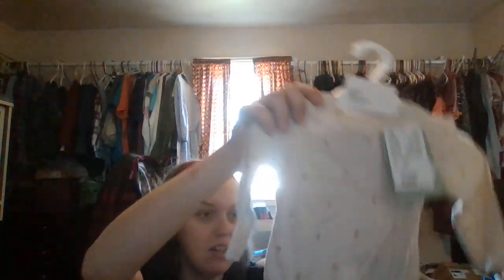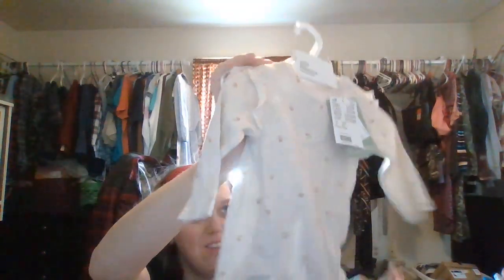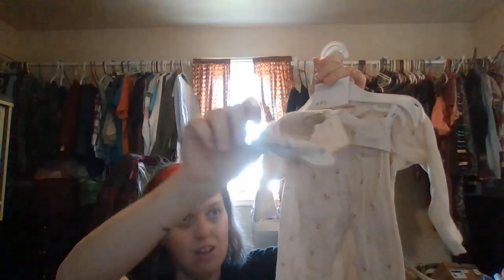Mommy picked this out for her. This is 3 months, so she could wear this now. This is a onesie with the pants. I love it. It's just so cute. And then it came with the bow with it. This one was $14.99, and this one is $4.99. So yeah, this will save for next year, or when she gets big and is 6 months old. It's just so cute with the bunnies.